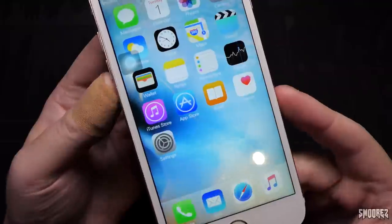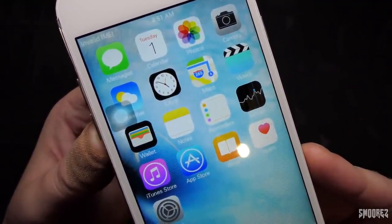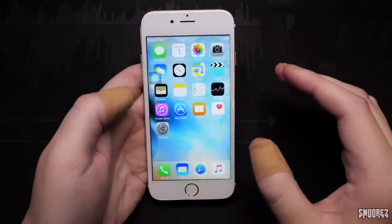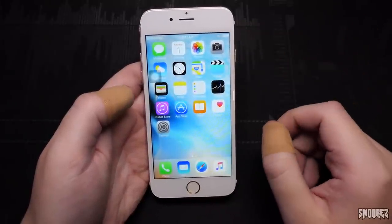Going in for a close-up of the display. The display seems to be the same as the one that was used on the GOOPHONE i7, slightly higher quality, but the colours aren't too bad and it does look fairly sharp, but nothing like the real deal, of course. Also, I did factory reset this and there was no setup that popped up, but maybe using the secret codes application we might be able to find setup.